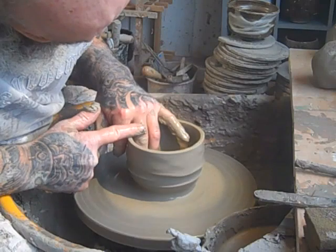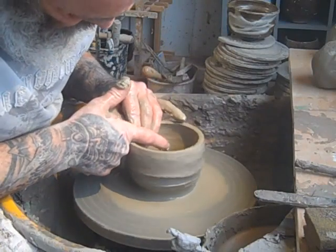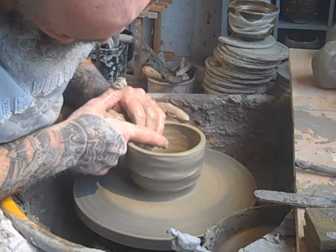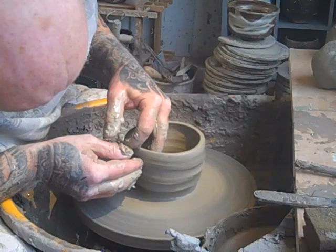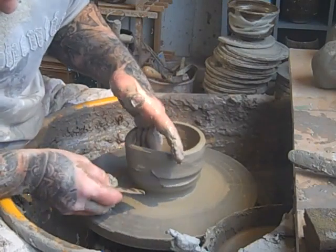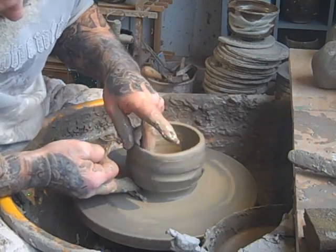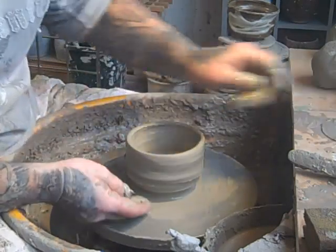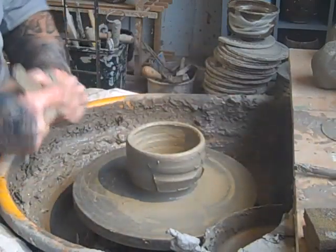I'm keeping this rim nice and thick, to be honest with you, because it will give a nice coating of the Shino when I put it on. It won't split away from it, which I've had happen before. I'll just thicken this rim up. You can even use a tool and add a bit more surface texture. That's that one done.